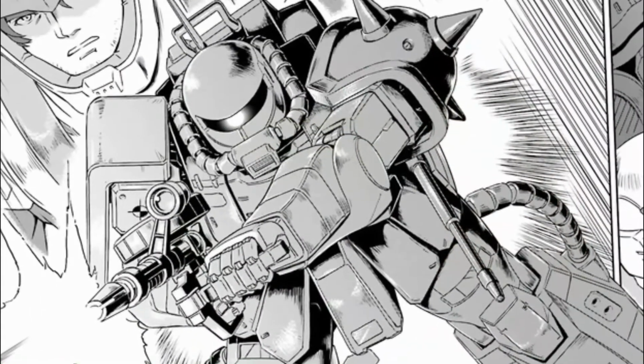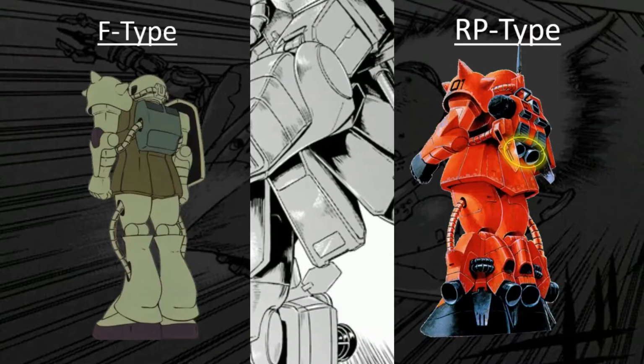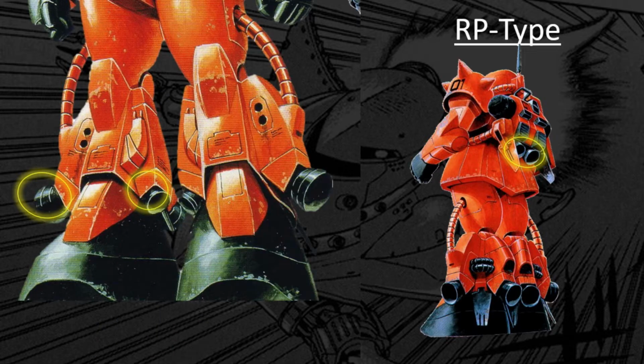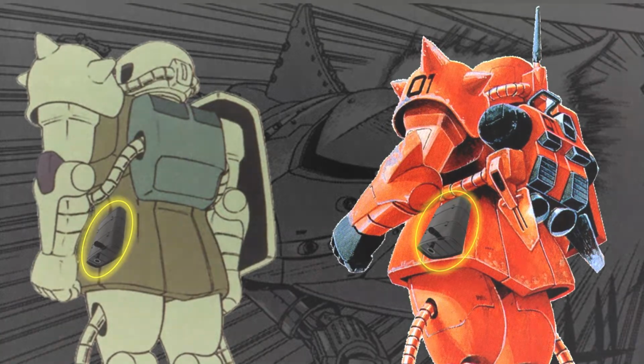Simply enough, the Prototype RP basically boosted all the features of the regular F-type, turning it into a brand new machine. Its backpack was enhanced through the addition of 2 main thrusters, which completely outmatched the original thrusters of the F-type and which were supposed to work in conjunction with 3 new sub-thrusters on each leg to improve its stability. In order to keep up with all these new thrusters, the fuel tank, located on its waist, was also enlarged in order to store more fuel and prevent a drop in the cruising range of the mobile suit.